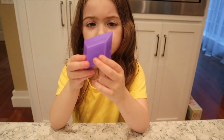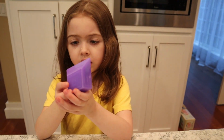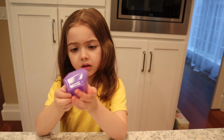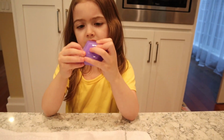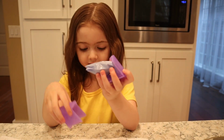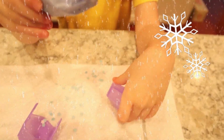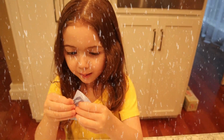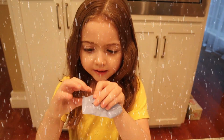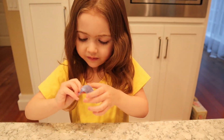All right, you guys, so the first one Ava's opened comes in this little purple diamond-shaped container. She's gonna pop it open, and we'll see what's inside. Pop it up in there. Yeah, let's see. Oh, what came out of there? Some snowflakes? Snowflakes. Can we open it? Yeah, go for it.